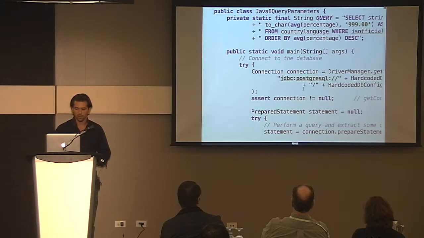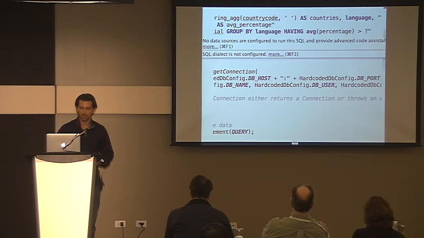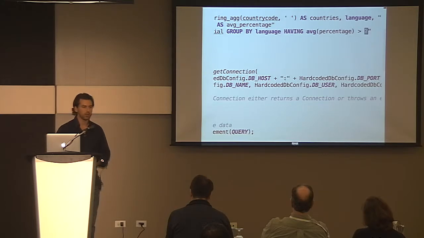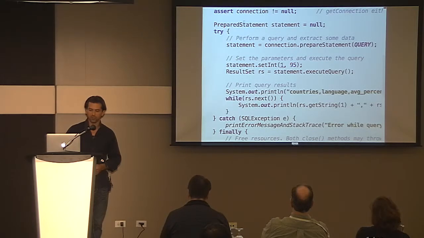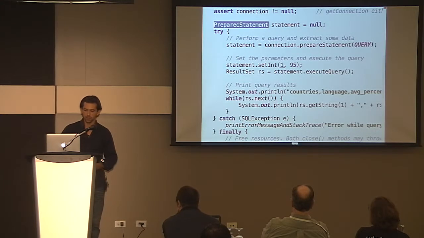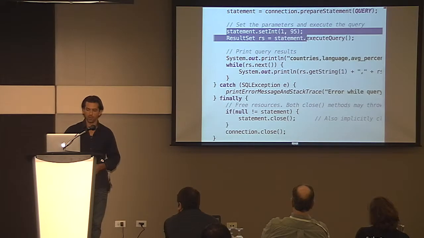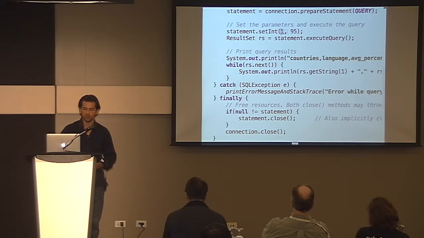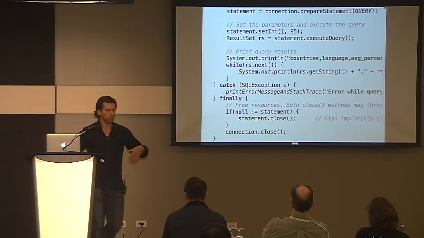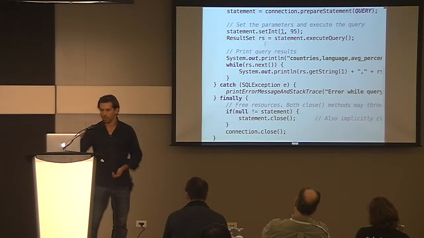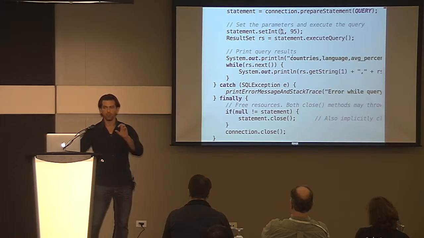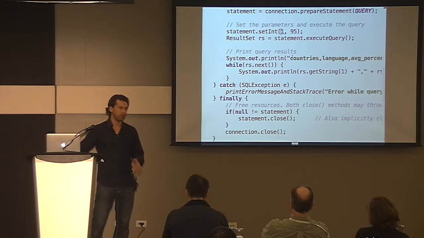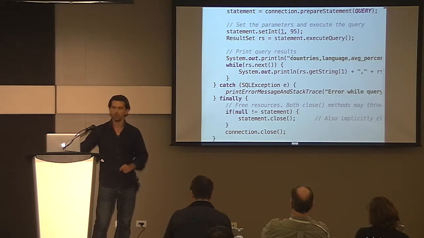So this next example is mostly the same as the previous one. However, we're using a question mark as a placeholder for parameters. And rather than creating a regular statement, we're creating a prepared statement. With a prepared statement, you can set the parameters in a safe way, like this. So this is the parameter number, and then the value. You specify set int, set double, set boolean, whatever. And this is a safer way of doing that. There is still the option of executing queries if you really need to create dynamic queries. So that's the only reason for using a statement. Otherwise, use a prepared statement.